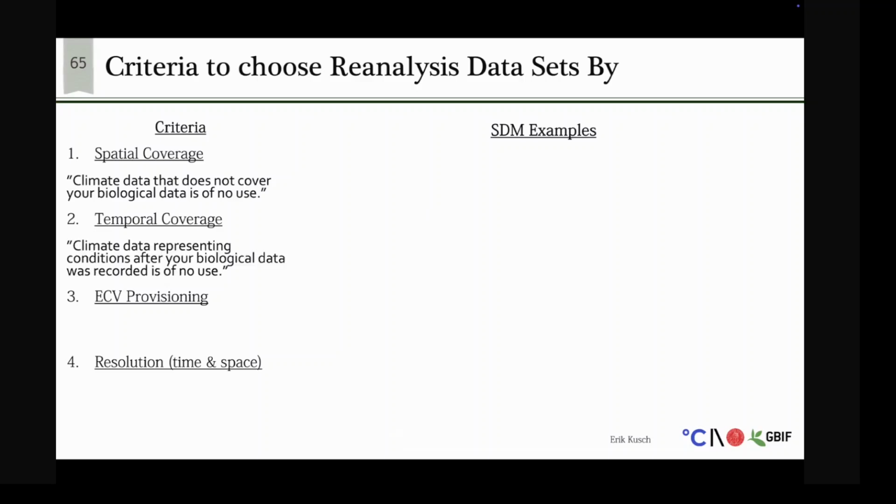Secondly, temporal coverage. Climate data that represents conditions after your biological data was recorded is of no use. This is a particular gripe that I have with how environmental data is used in species distribution modeling, because often you will find people aggregate climate data over the years 1970 to 2000 and then relate those averages or standard deviations to observations of, let's say, trees that have been collected in the year 1972.